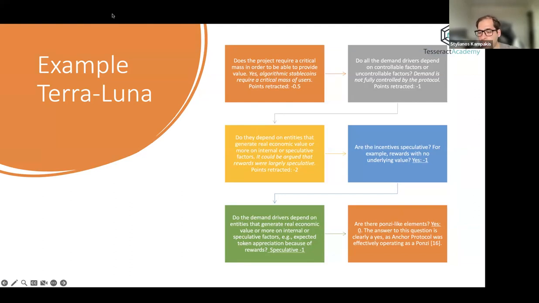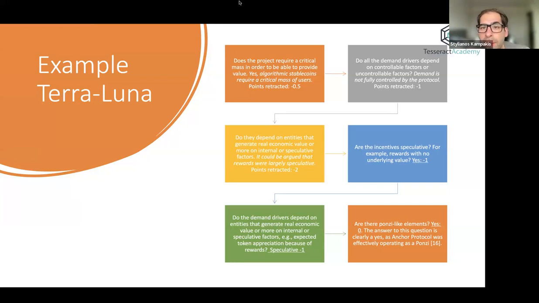So to make things a bit clearer, in the paper, which I'm going to share with you, we go through a fictional audit of how someone could have audited Terra Luna if they had this checklist back then, before Terra Luna crashed, okay? And they had the information they had back then. That is, they didn't, because now we know that Terra Luna crashed, so it's easy to look at it in hindsight and say, yeah, of course it crashed because yada yada yada.